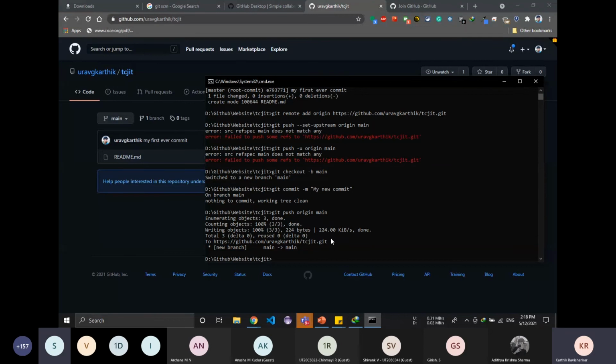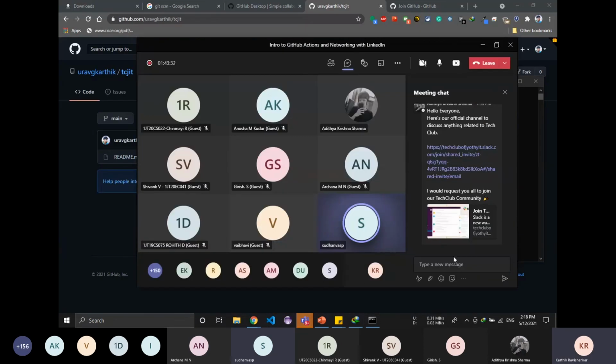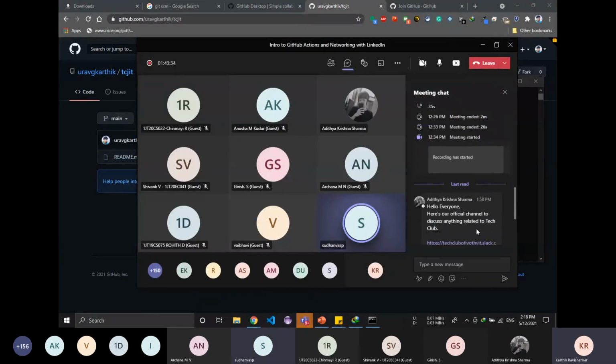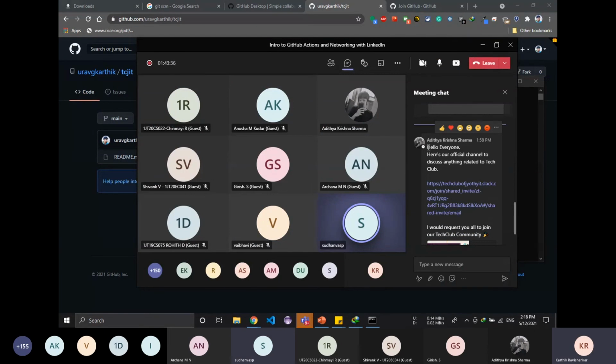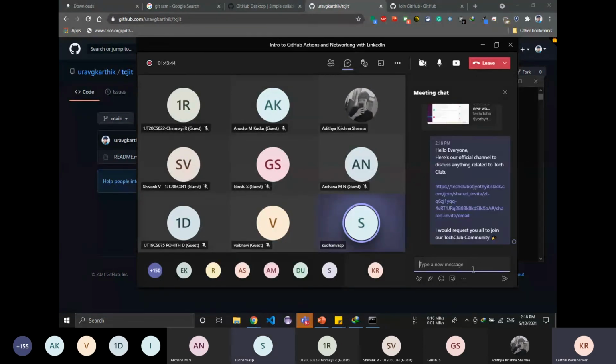Hey, I had a doubt. Is the comment section not enabled over here? I couldn't find the link for the Slack. The chat box. Okay. Can you not see the chat? No, it's not there in my page. Okay, I'm just going to do that again. Just confirm if you're able to receive any message.